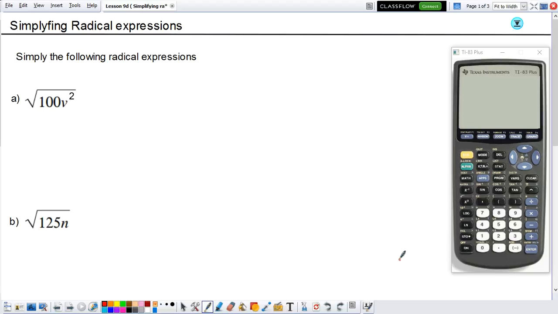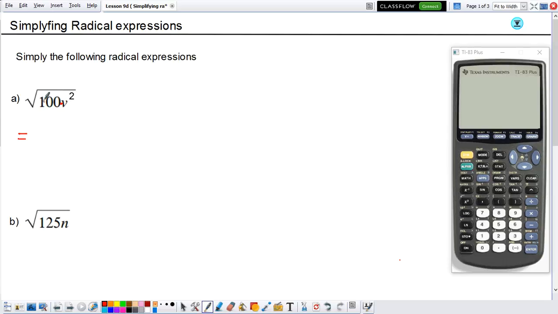Now here today we're going to see how do we simplify radical expressions, which are expressions inside the square root. The best way to do that is to actually do some examples. So let's start. Now there's a rule in mathematics that says if you're multiplying inside the square root, which in this case we have 100 times b to the second, you can separate each of those multiples.